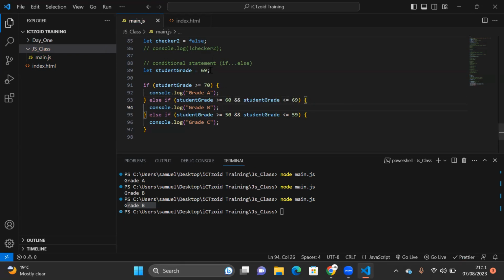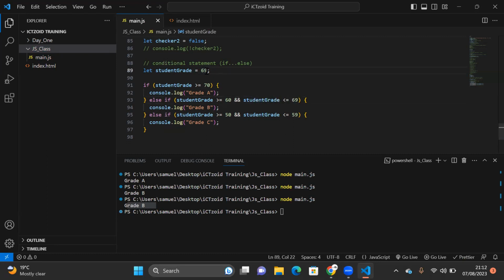Because let's say this number, for example, 69. 69 is actually greater than 60. So this part of the condition is met. And then 69 is equal to 69, because remember it's greater or equal to. So this will still work.